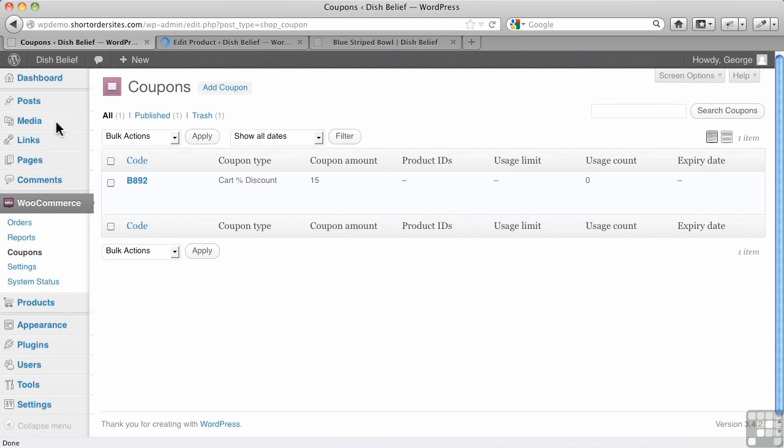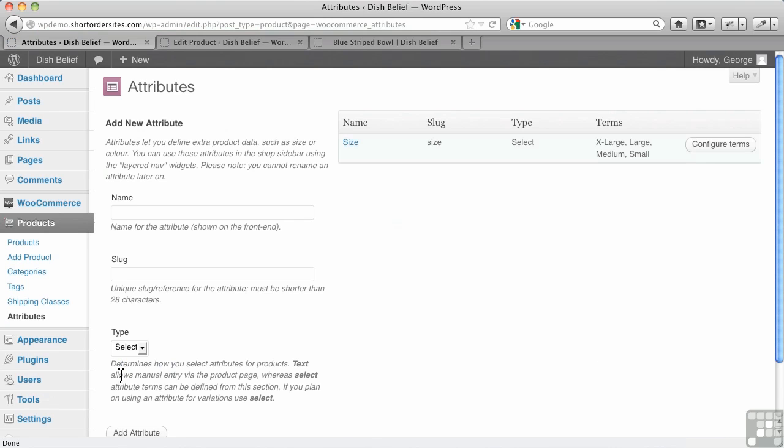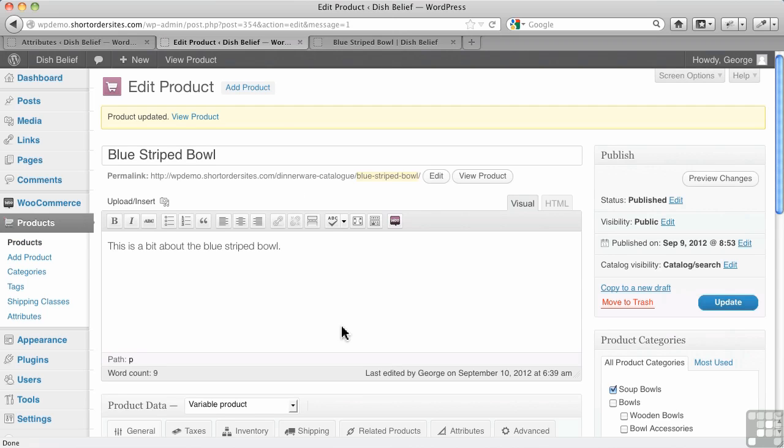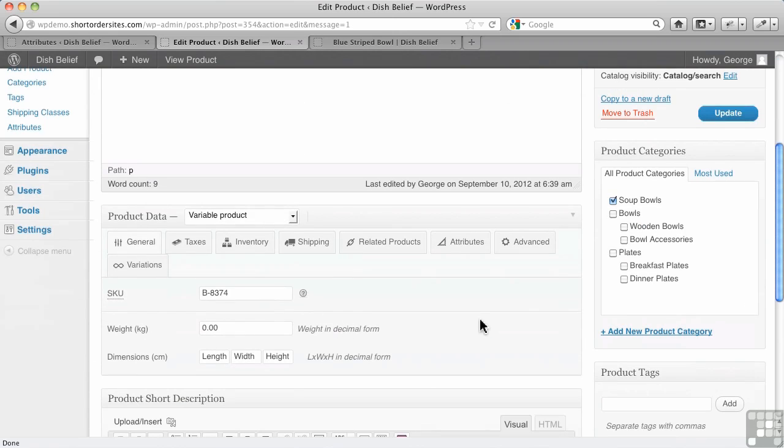By the way, if I go over to product attributes, watch what happens. Remember I added extra large? Now it shows up here. It's available for any other sizing products across the board. So manually entering it there also added it into here. So that's kind of handy. All right. So when I come back in another video, I'm going to show you exactly how these attributes get attached to the variations and then show up on our catalog page.